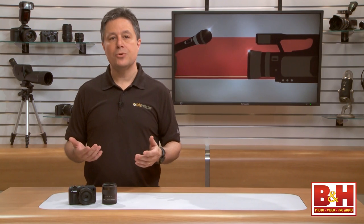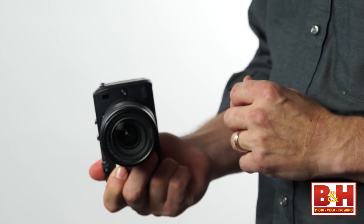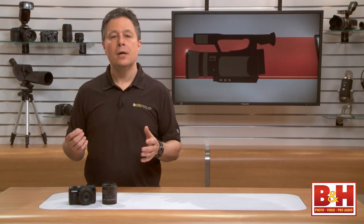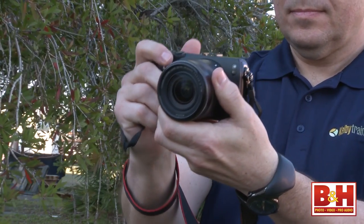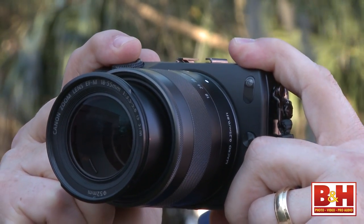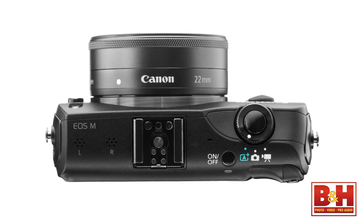In comparison to other cameras in this class, the EOS M isn't especially fast — I'm talking about startup and capturing focus. It's not bad, it's just not fast. The EOS M is a bit of a heavy camera and it feels like it's built sturdy. Now that's normally good, but the grips are a little less grippy than I prefer for something of this weight. So I made sure that I always use the camera strap. And speaking of the grip, my natural grip tendency blocked the focus assist illuminator light, so I had to be aware of that. The camera does have a hot shoe, so it's ready for any Canon or even off-brand speed light.